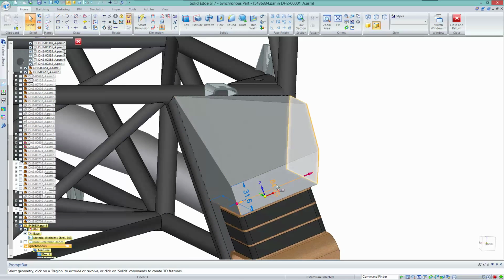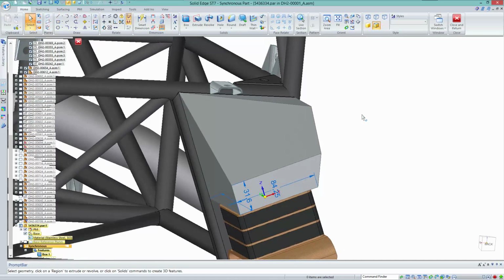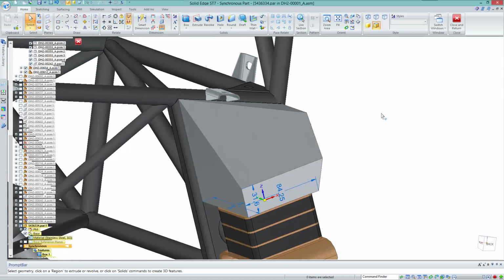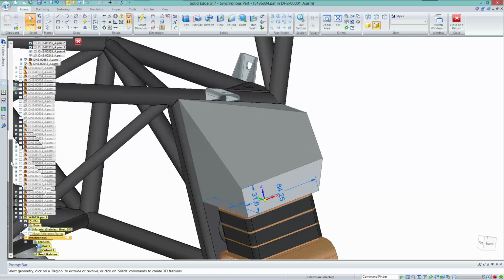Again, if I wanted to, I could start using some of these dimensions to help drive the model. I just don't need to do that. But that is the basic shape, to be fair. That's the basic volume that I'm interested in using to help generate this sheet metal file. A couple of features, and it's done.